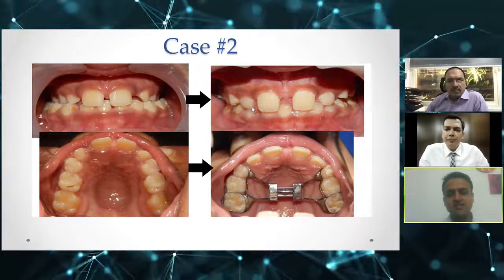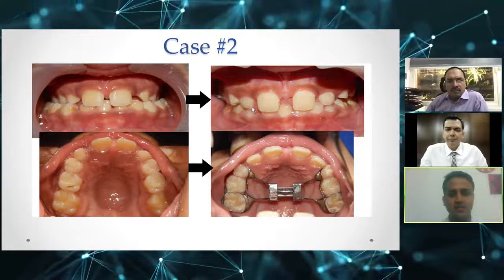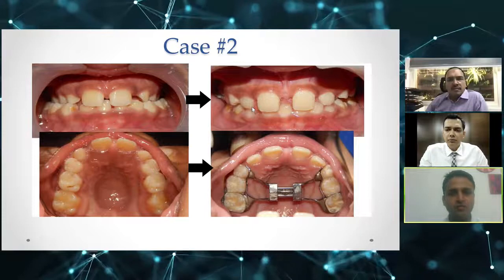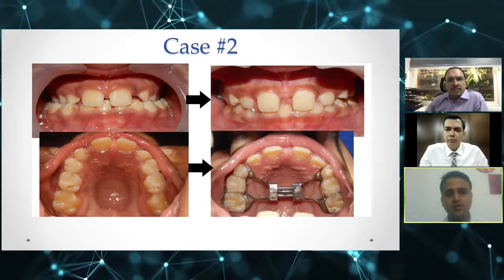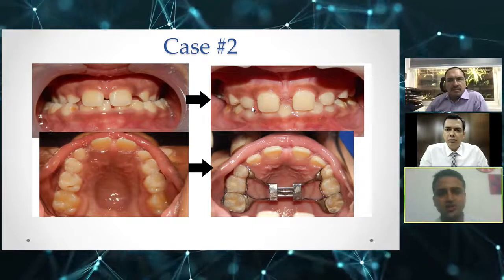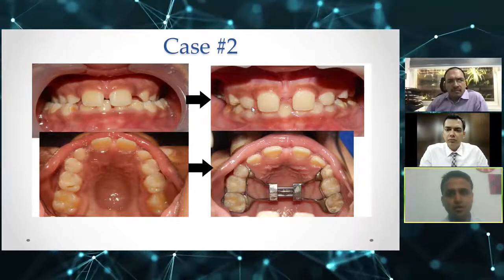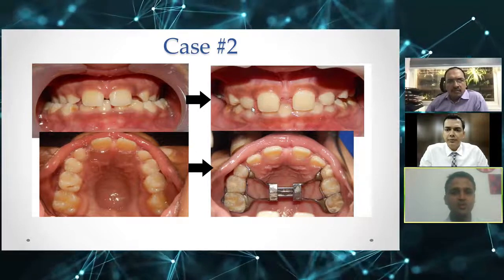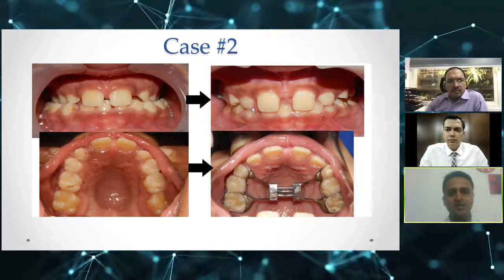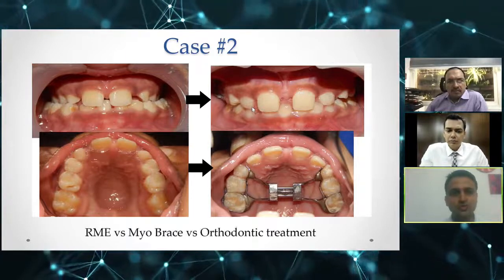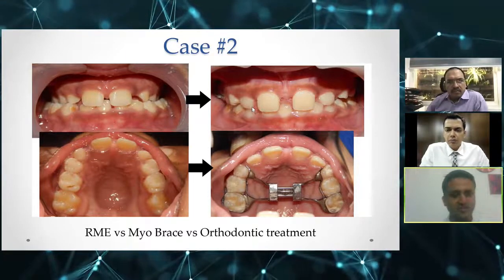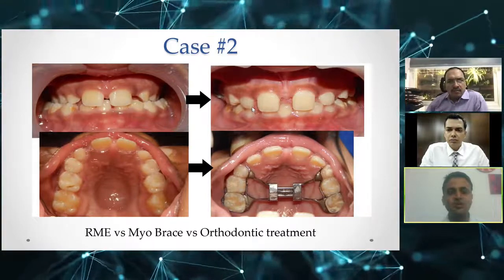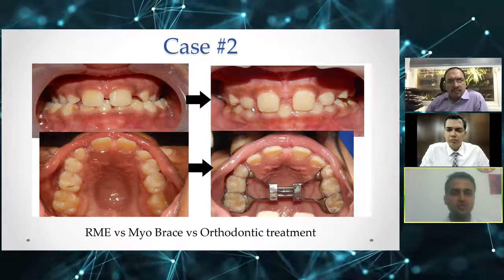Yeah. So this child, we had given rapid palatal expansion. We increased the width of the upper jaw from around 32 millimeters to around 37 millimeters. That has also helped to increase the floor of the nose, and that has helped in the breathing. It has helped in the volumetric changes. This was followed by myofunctional therapy and exercises, which has helped to restore nasal breathing and establish tongue tone and the correct tongue posture, to keep the tongue on the roof of the mouth.